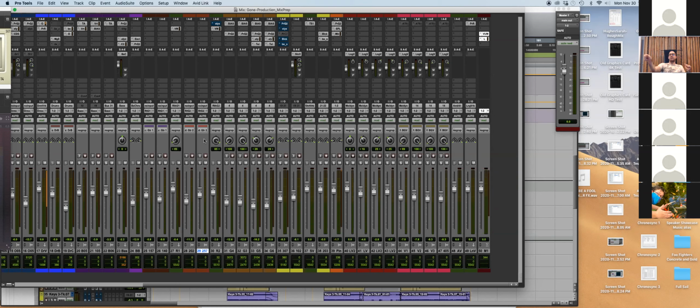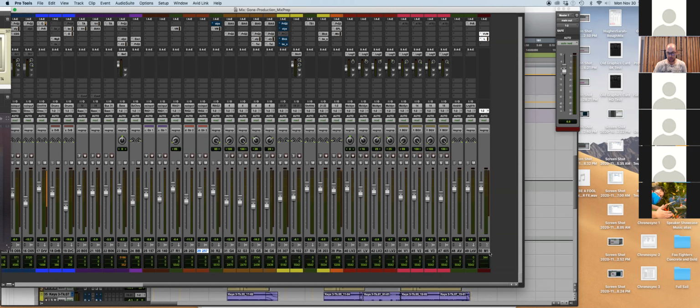You go out of the Grandmaster, patch it into a pair of inputs on your Focusrites, on whatever your A to D is. So you go left and right Grandmaster, let's say into input 1 and 2 of your A to D.